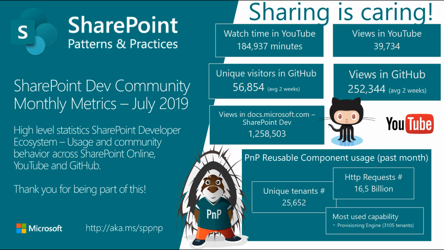If we're wondering, is somebody else using the PnP provisioning engine? The answer is yes. For that one, there were more than 3,000 tenants where it was used last month. The PnP JS, the PnP NuGet package and the PnP PowerShell overall were used in more than 25,000 tenants. They are using out-of-the-box APIs under the covers, but they are kind of wrappers on top of those APIs, so making your life easier for development. And we can clearly see that the numbers are growing, so the developers really like them quite heavily as well.